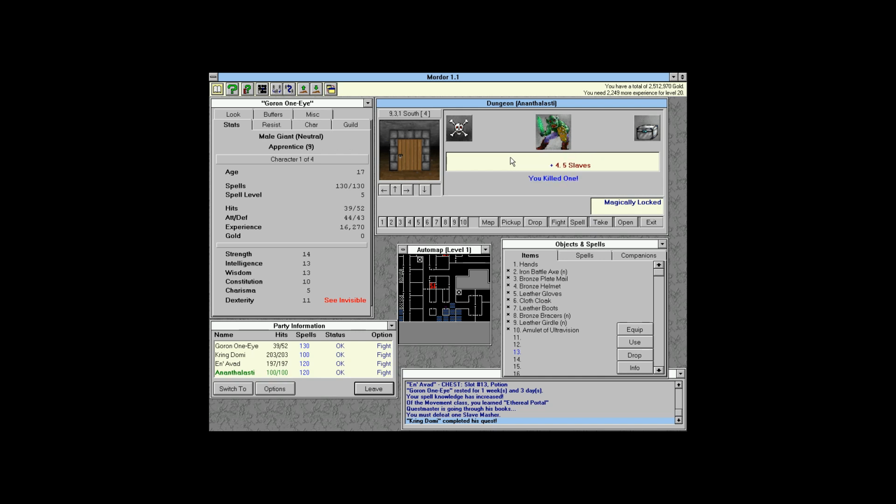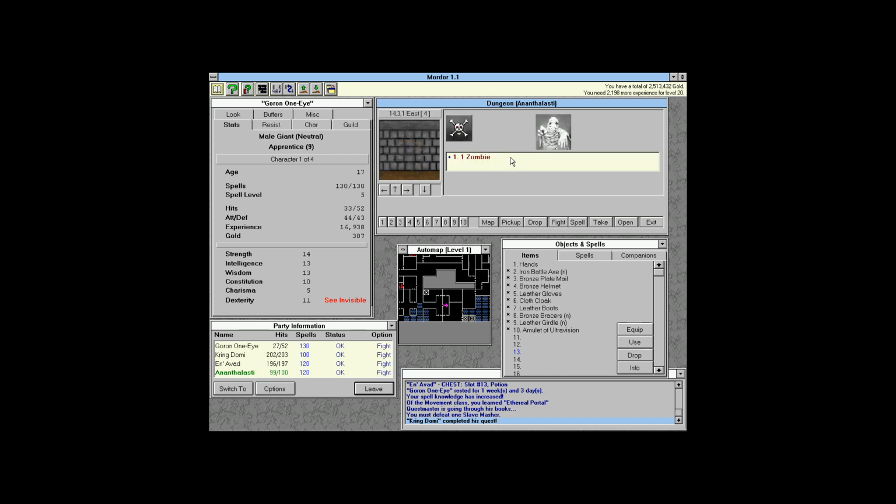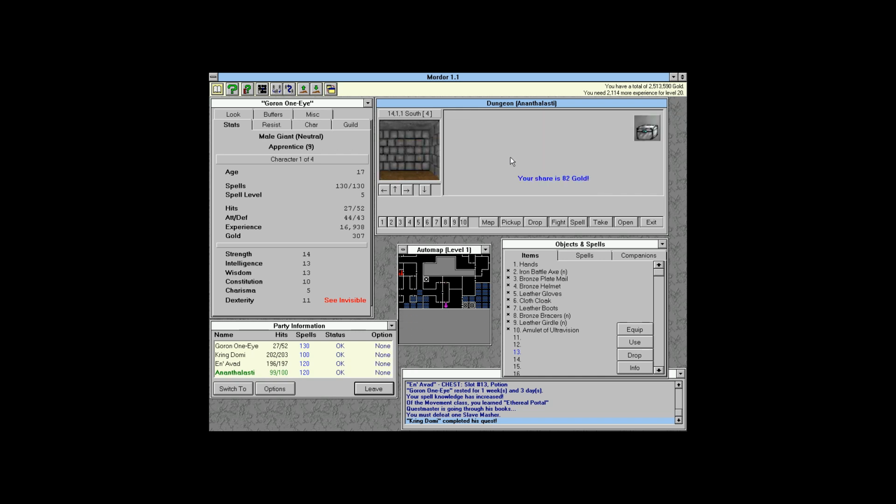Fortuitous. So yeah, we're going to finish going around the first level. Should be ready to start exploring the second level with Goron One Eye in the next episode, I think.